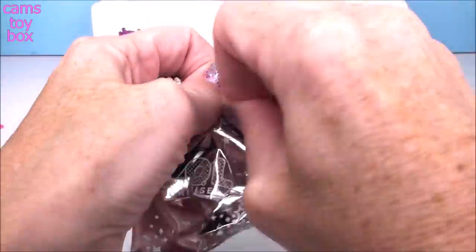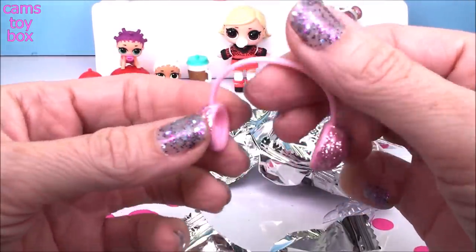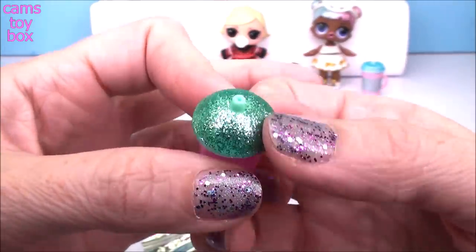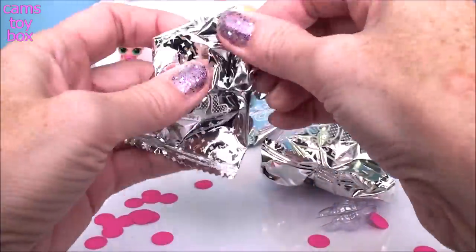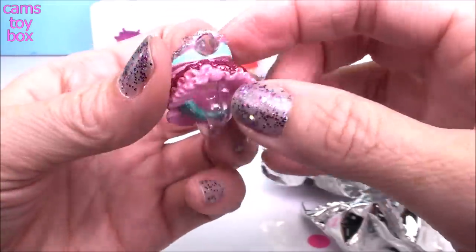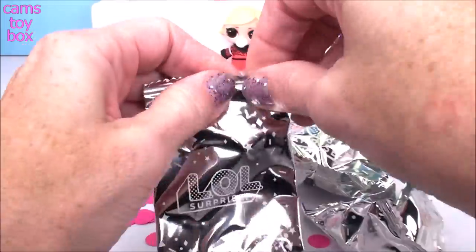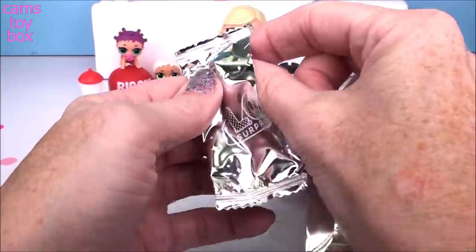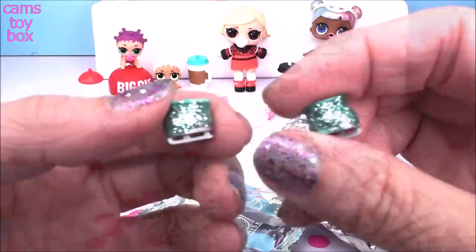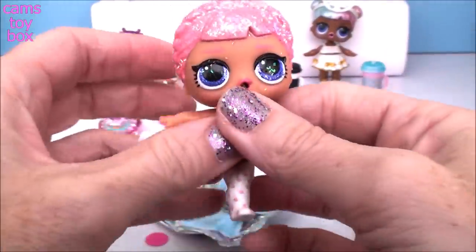Let's start opening these beautiful bags. We got these beautiful pink sparkly earmuffs - those are awesome! Beautiful cup in like pinkish magenta with a beautiful greenish color on top - so pretty. And check out the outfit - this is where I get really excited because of all that glitter and again gorgeous color combination. Unicorn might have a run for her money today! Look how pretty - I know who we got. It's little glittery fabulous bling ice skates! So we know who it is - it is Ice Skater! She looks fabulous.